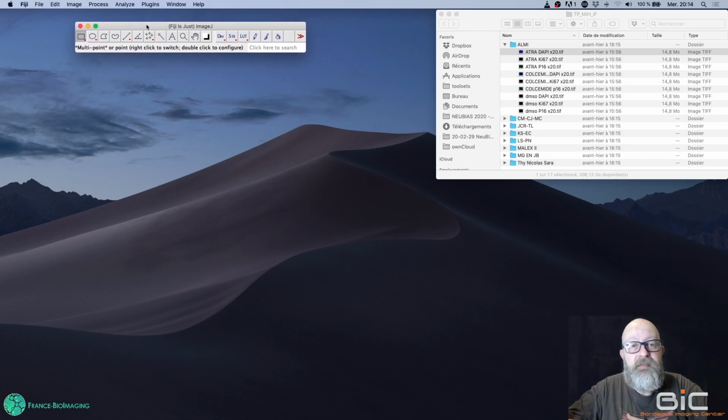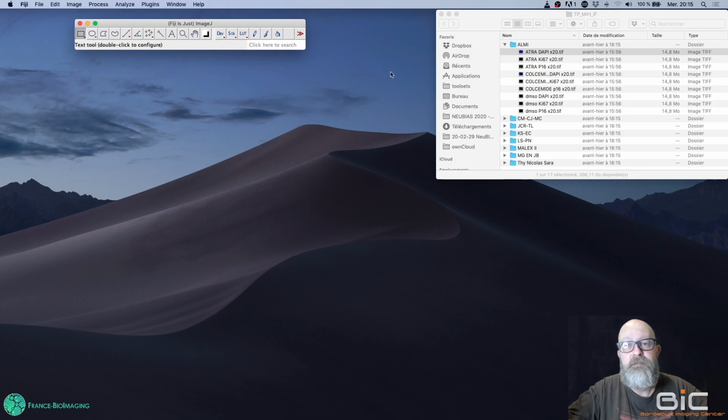Here on this Fiji toolbar, you've got tools, and you've got what is called the status bar. When I go over each tool, I get a small description of the tool. This is a way for the software to communicate with us. So if you want to have a look at information, most of the time you will find it here.